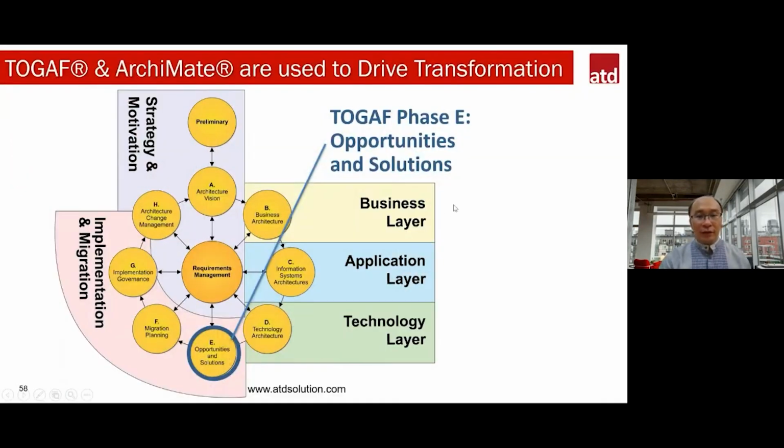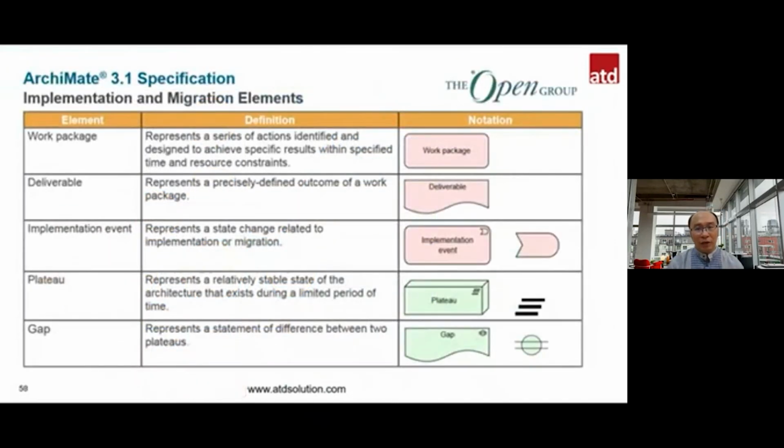The next one is on the E, which in TOGAF is where we are going to do the consolidation of all the gaps. Typically today, in your context, this will be done by the PMO, the Project Management Office, whereby we consolidate all the gaps, and from there we decide which projects we are going ahead with for this year and how much money we are going to allocate. So in this, typically they have ArchiMate notation like work packages, deliverables, implementation events, the plateau, and the gap that you are trying to fulfill.